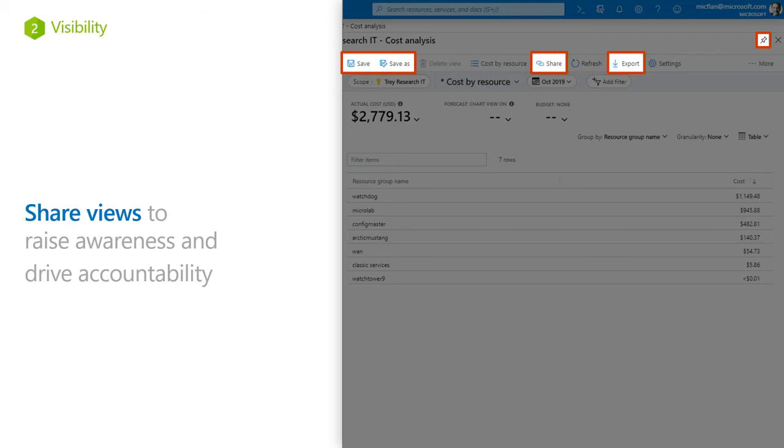We'll share links out to this, maybe in an email or over Teams, so that people have a direct link into the portal without having to navigate around and find out how to get this same view themselves. We can export the data behind this view or an image of it, which we can then include in an email or, say, a presentation, which we can share in a status meeting. And then lastly, we can pin this to the Azure Portal dashboard and share that dashboard out with the team to ensure that this is the first thing they see when they sign into the portal.